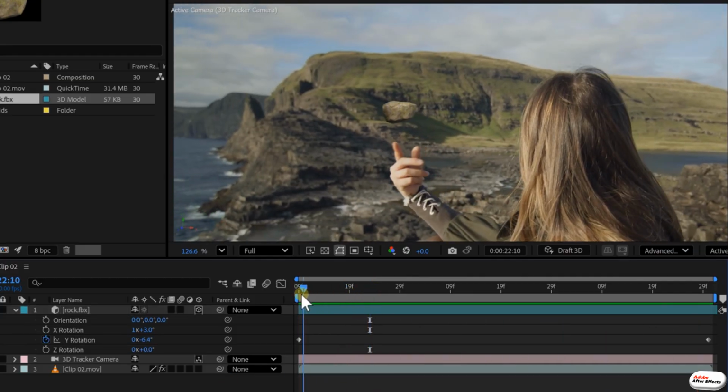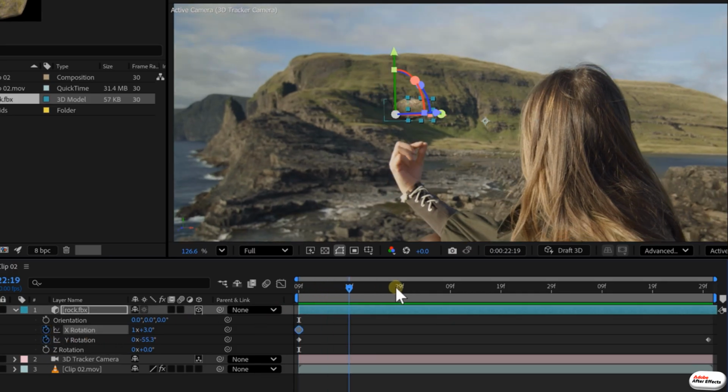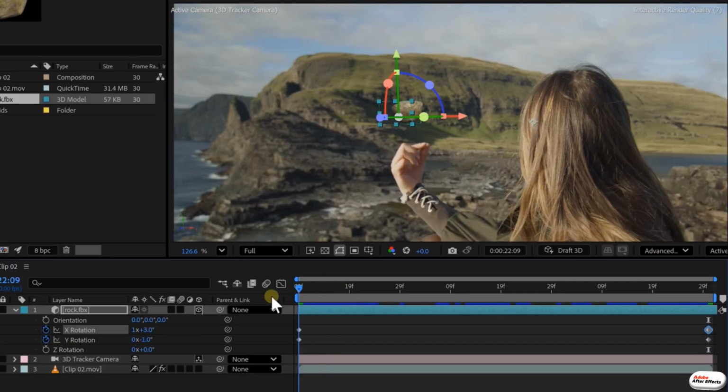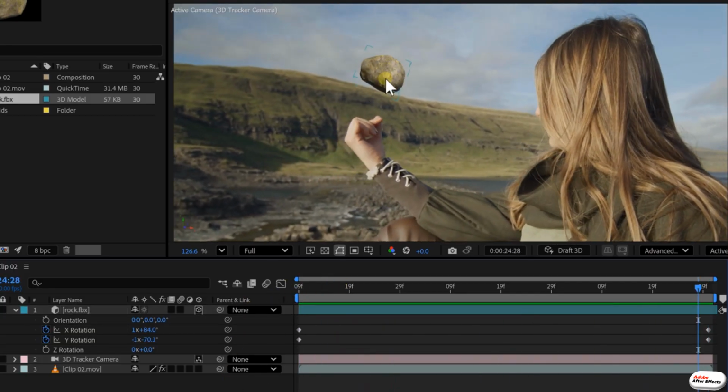Pretty awesome. We might also want to make it drift a bit on some other angle. Let's take the X rotation, but just a tiny bit. Just make it floaty, like so. Doesn't have to be much, but that looks pretty cool. And you can see here how that rock kind of moves up and down, very floaty. That would never work if you want to place that rock on a specific spot in the scene. But having this float above her hand, nobody will notice that the camera tracking was absolutely not accurate.